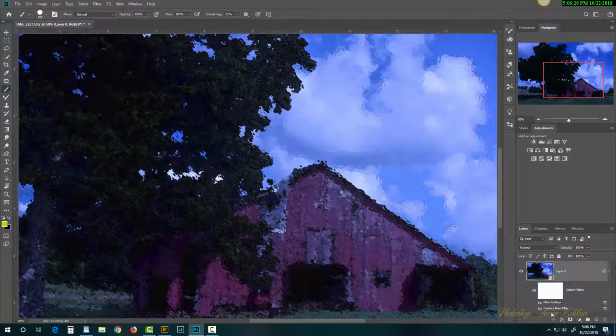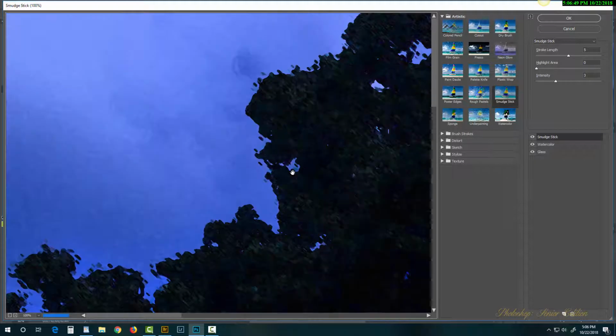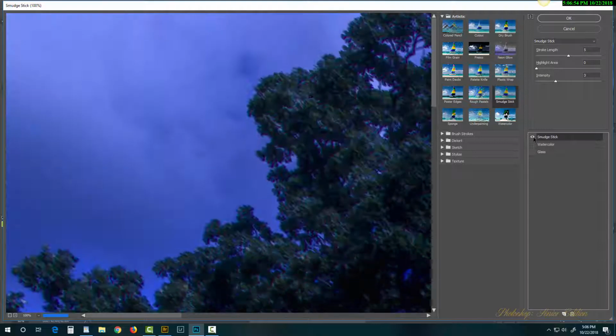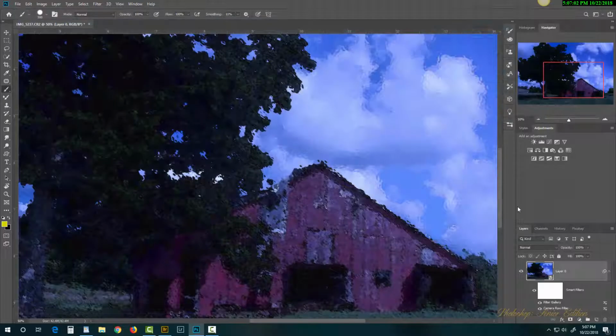Well, notice down here now we have a filter gallery and we have Camera Raw, right? Well, let's just say I don't like what I've created. So if I want to, I can double click on the filter gallery to go back where I started from. So here's all the filters. They're stacked one on the other. I can just turn these off for now and go back. We can say we liked watercolor and click OK. So it renders just the watercolor effect.